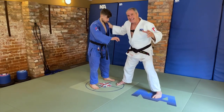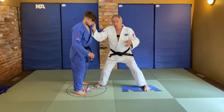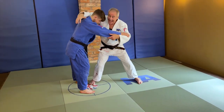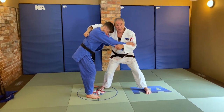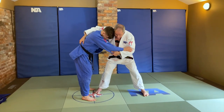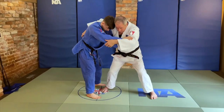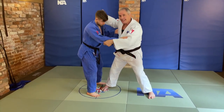Every technique changes direction and it's not always the Taiatoshi, so we haven't always got this lapel hand here. It might be from a situation where the hand takes a different hold — it might come over the top to grip the jacket, or it might be all the way over to grip the belt for massive Surigoshi movements, big hip movements. But really important: no matter what the grip on the lapel, this sleeve hand still has to work.